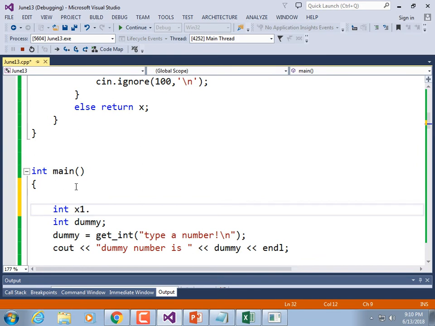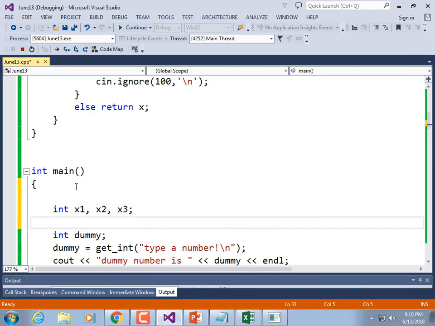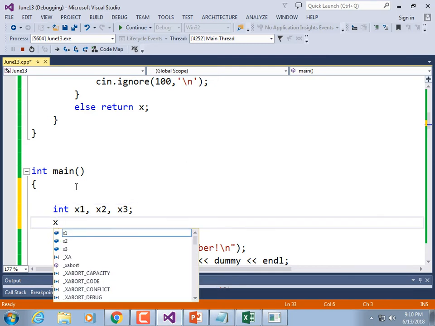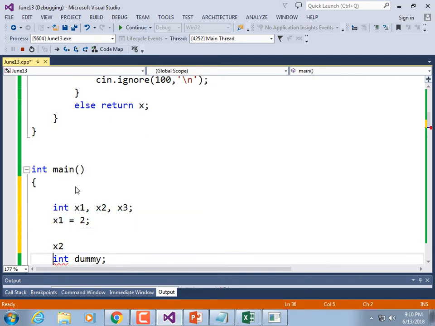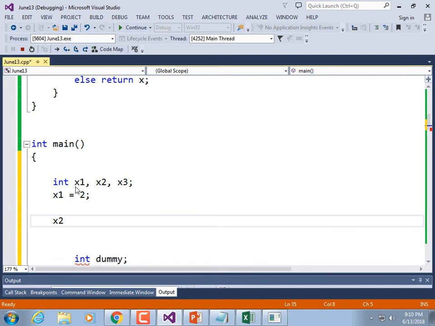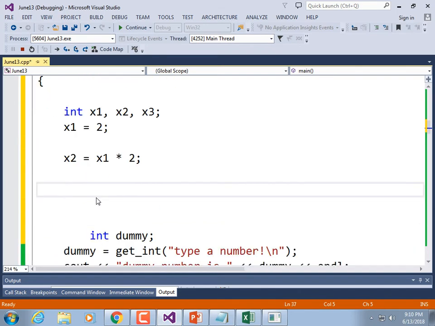Int x1, comma, x2, comma, x3. Let's assign some values to them. x1 is equal to 2. x2 equals x1 times 2. x3 is equal to x2 times 2.